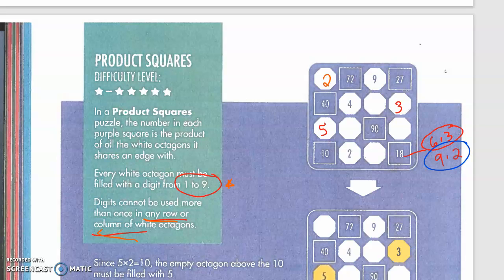The other alternative would be doing 9 times 2. If we did 9 times 2, we couldn't put the 2 here and the 9 here, because then we would have a 2 in this column. If I switch this and put the 9 here, or that was a row, excuse me, and the 2 here, now that row has a 9. So it turns out that 9 times 2 cannot work. It's going to be 6 times 3. The 6 will go here, the 3 will go here.